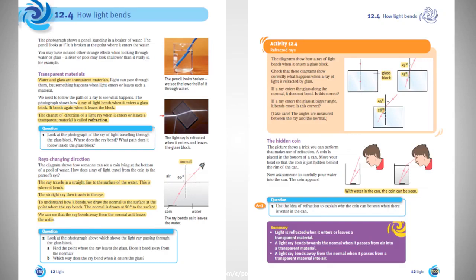We took that previously. And here you have to remember that we can see the coin much closer when we put water. In this case, he can't see the coin from that side. But when he put water inside the beaker, he can now see the coin, and it appears closer to the surface.